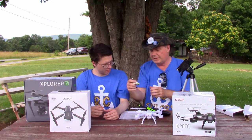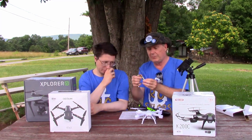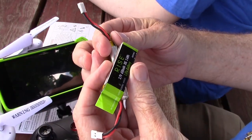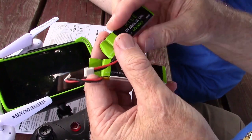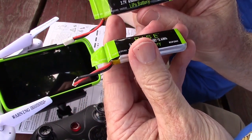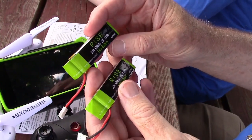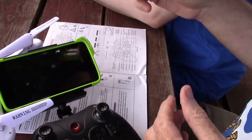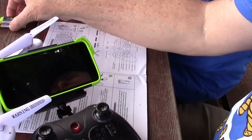It can use other batteries. I found out I had some from a Dromada hover shot. They also work. These are 650 milliamp hours, and even though they're a different shape, there's plenty of room in the battery compartment, and they will slip right in. And you can see these batteries are Rise batteries, so they could work. But you can order the same battery that comes with it as well.